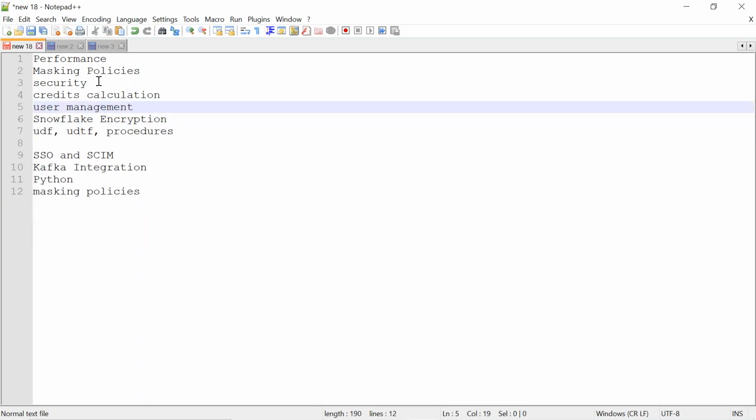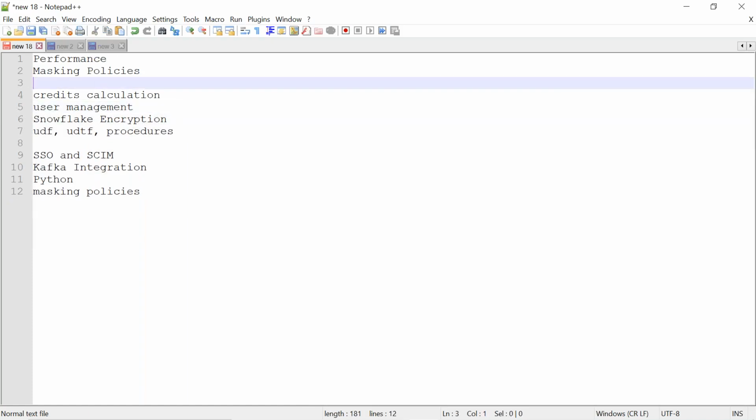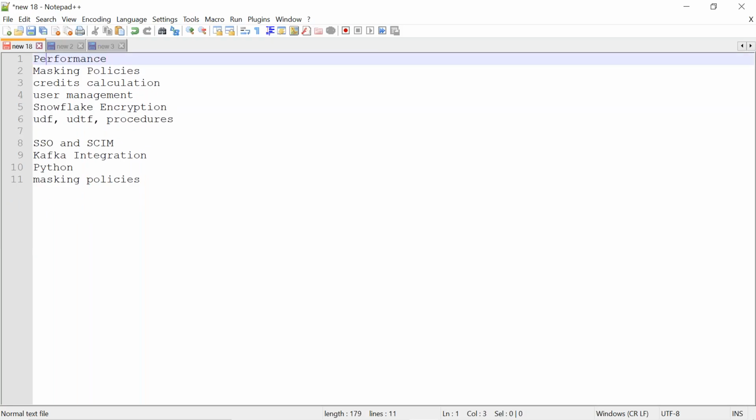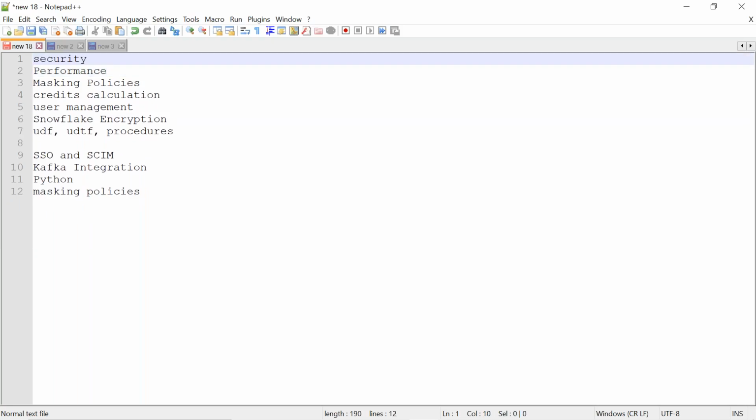These are the things we need to finish off before calling the program done. We have security, performance, masking policies, grade calculation, user management, Snowflake encryption.